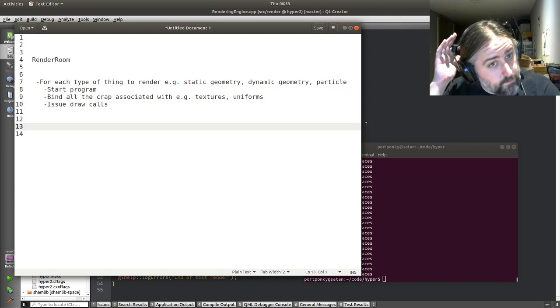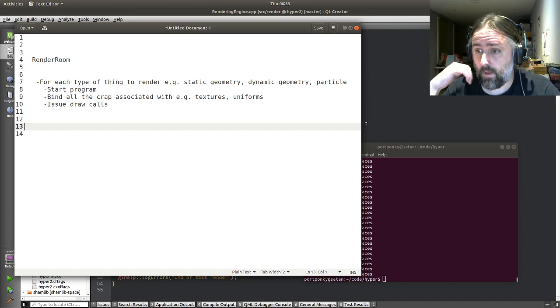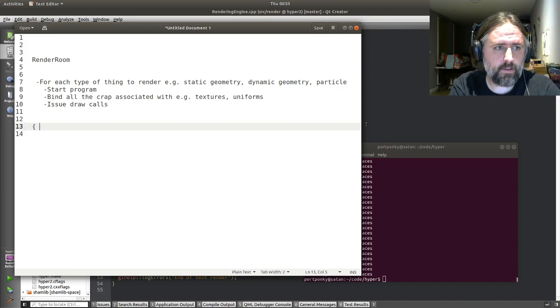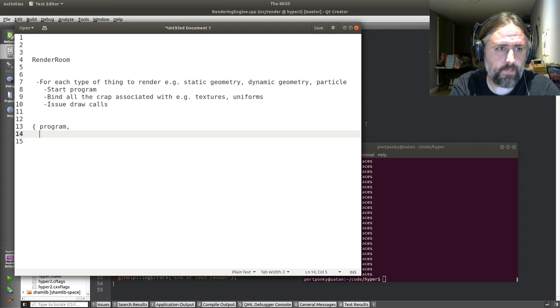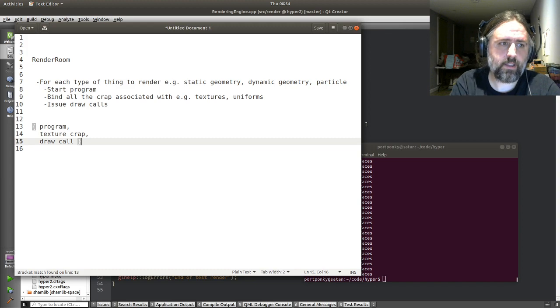Which kind of reveals, in some sense, what it should have, which is a list like program, texture stuff, draw call. Yeah, it should have something like that.